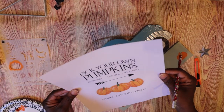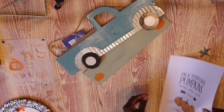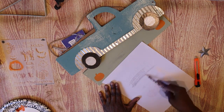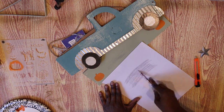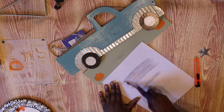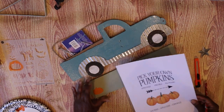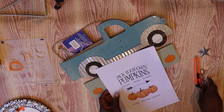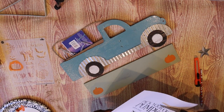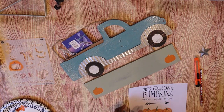Now I'm going to use this printable — I found this on Pinterest, I will link it for you below. I want to use the lettering from this printable, so I'm going to turn it over and then use a pencil, just going back and forth with the side of the pencil over the part of the printable that I want to use. That includes some of the words and also the arrow. Now I'm just going to place it back over the sign and using my pencil with some pressure, trace over the letters, removing the top of the paper to give me more area to work with.